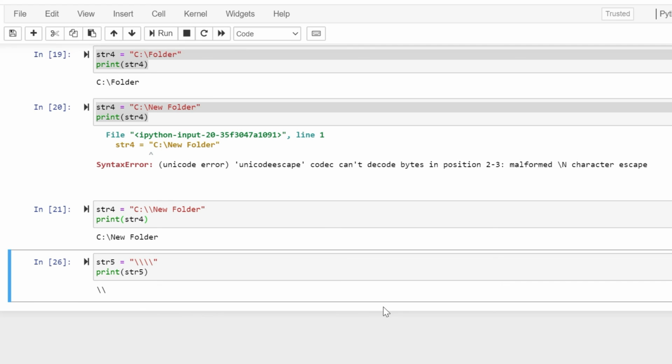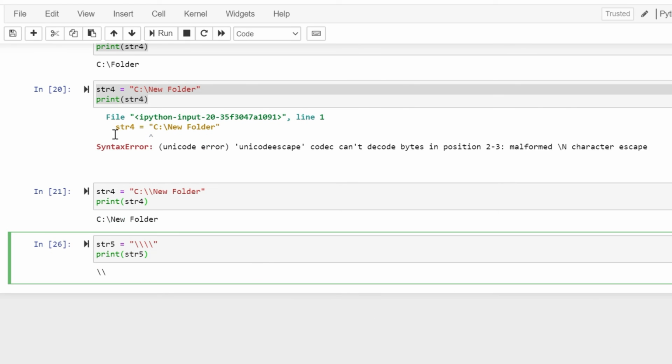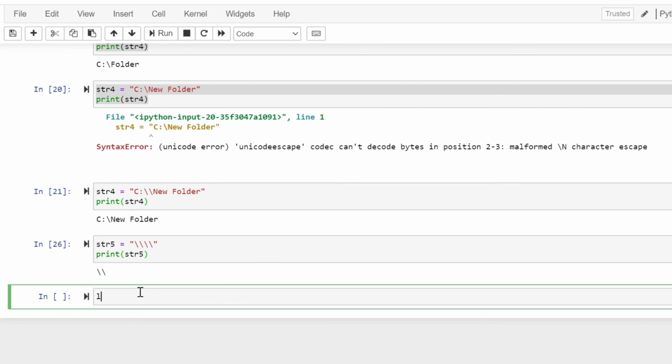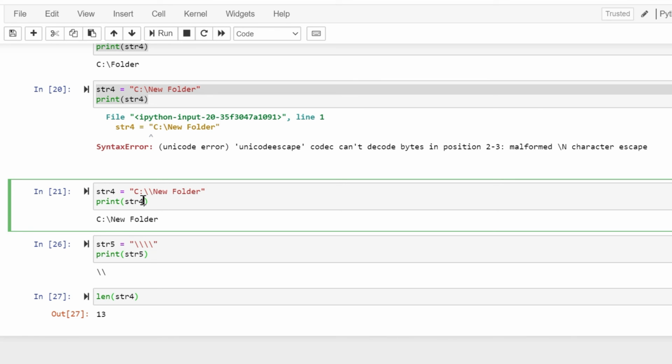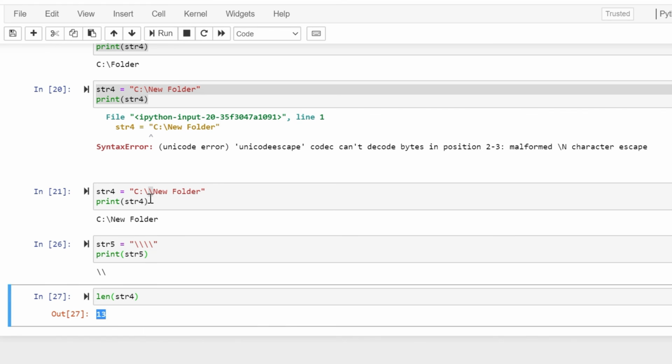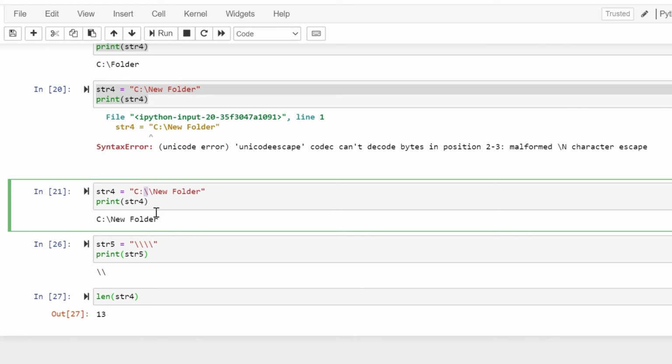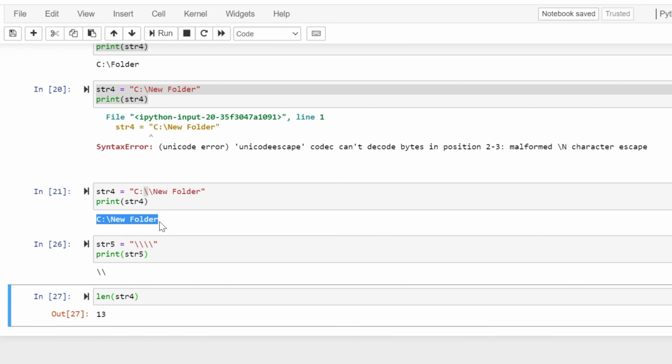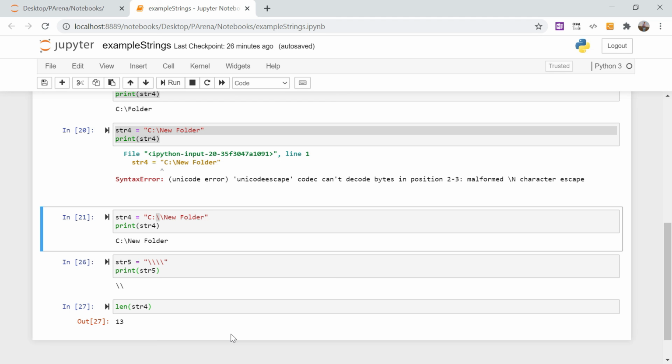Okay, we can also find the length of the strings using an inbuilt function called len. Okay, so you can see here, let's try to find out the length of str4. So len of str4 is 13. It counts one backslash. You see, the length is 13. Okay, so it is ignoring one backslash here. Okay, because it is printing this, it is only giving you the length of whatever is printed here. Okay, we will discuss more detail about the string methods and functions in our upcoming lectures.